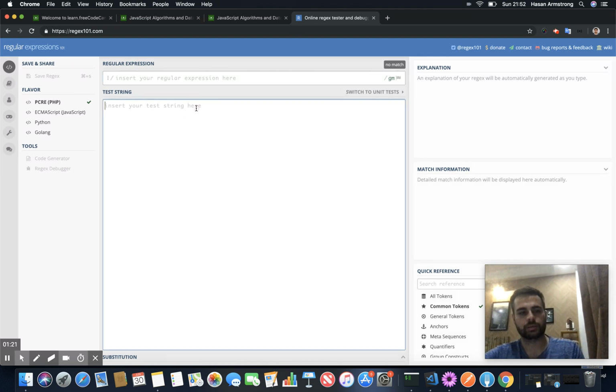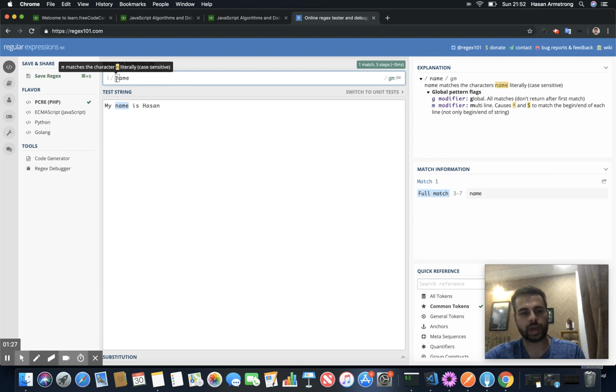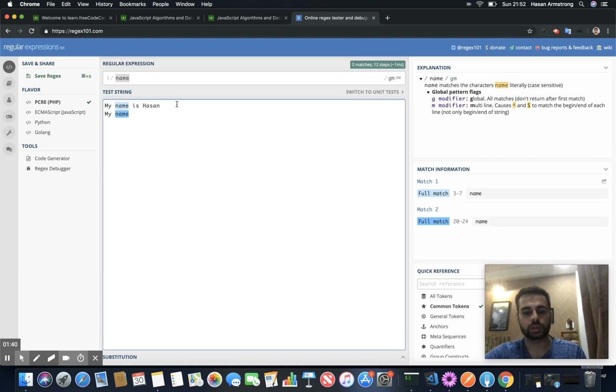If you had a string, for example, my name is Hassan, you can search for everything that has these characters inside it. It's just a way of trying to find patterns within code. So my name is Dave. It searches all the name characters within these two strings.